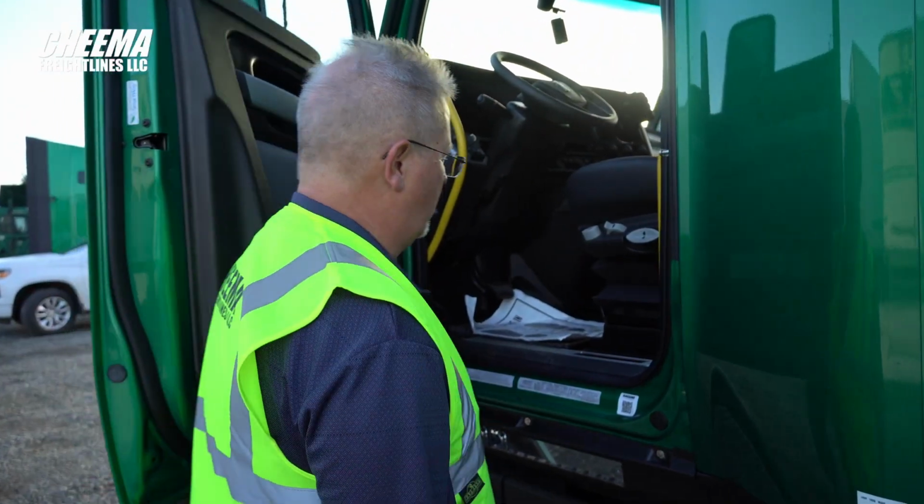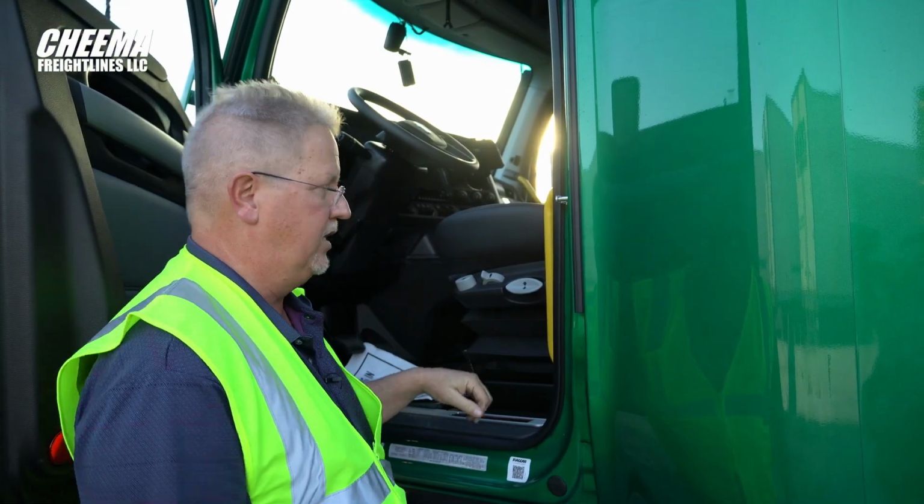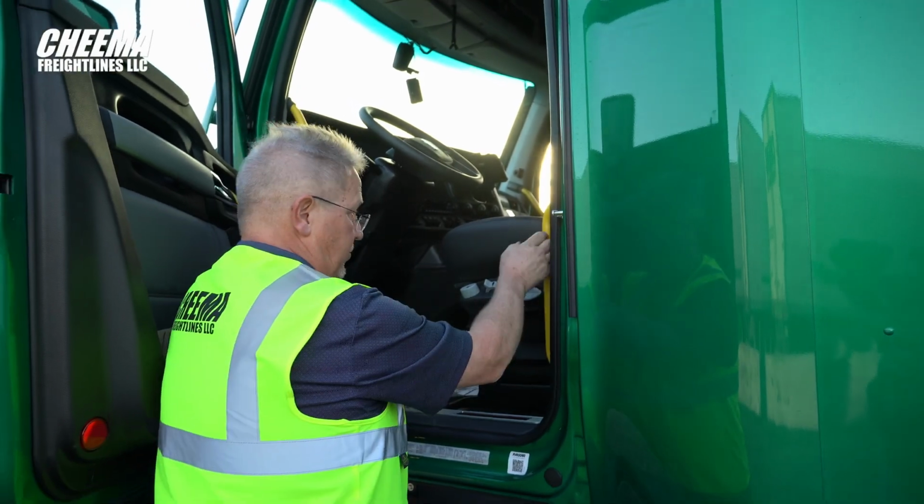The battery switch is located next to the rear of the driver's seat. Just turn it to the left to turn it on, clockwise, and you'll hear it click in place. That turns the batteries on, the power of the truck. Always remember 3 points of contact when you are getting in and out of any truck.